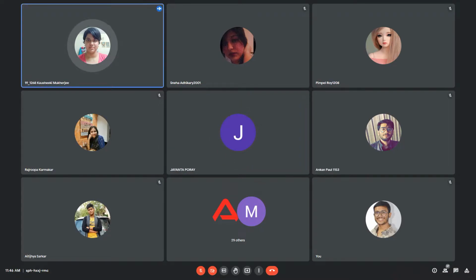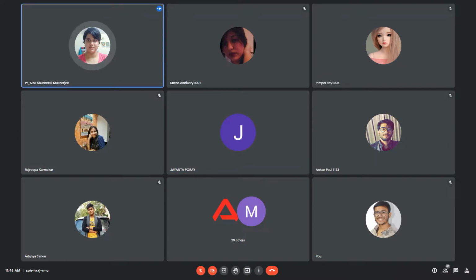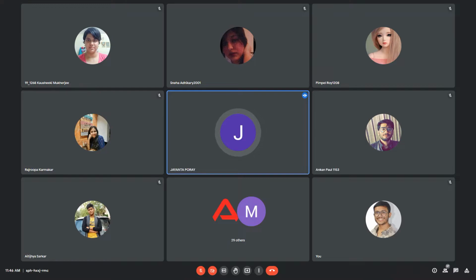Okay, so now I get it. So networking doesn't have any coding, right? Yes, sir. So they will not ask directly. My personal understanding is networking might be the safer option rather than DSA. Not always, Kaushiki, because networking is very vast. So you should always say the subject where you have more confidence.